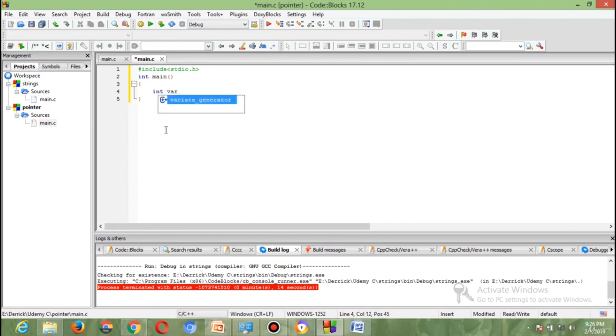So integer var is equal to 20, and then integer star, or pointer, ip, which is a pointer variable declaration, and so ip is equal to address of var.